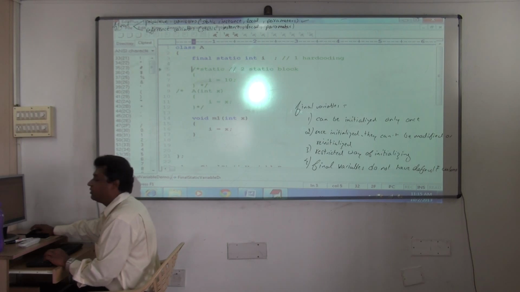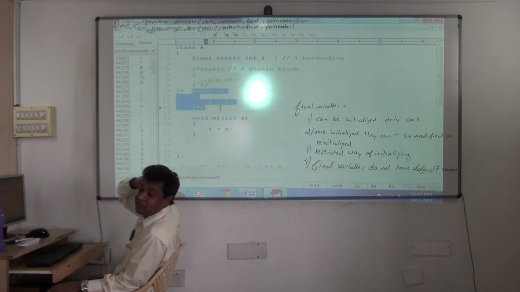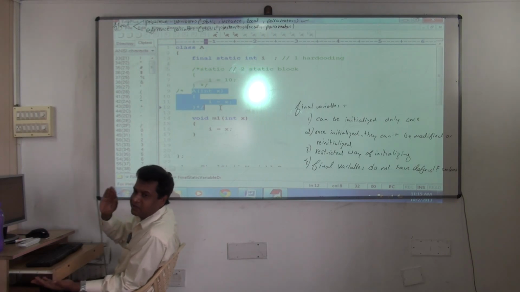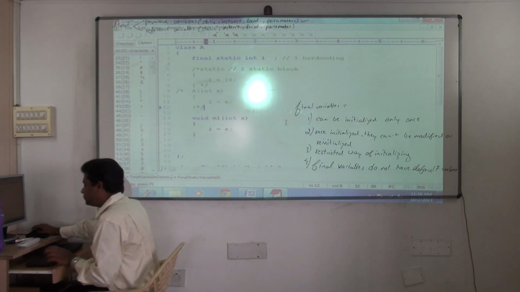Understood? Technically they are called as which one? The static block and instance block are called initializers. So a blank final instance variable can be initialized in the instance block and constructor, but they are called initializers. Similarly, a blank static final variable can be initialized in the static block. The static block is one more place you can initialize, and that's also called an initializer. So the initializer for a static final variable is the static block, and the initializer for an instance final variable is the instance block and constructor. That's it. Clear? So these two are over.